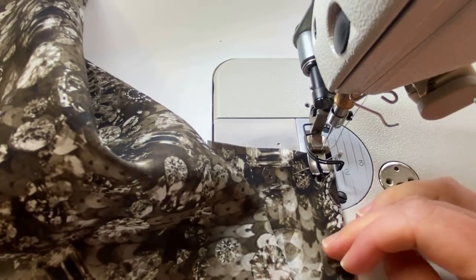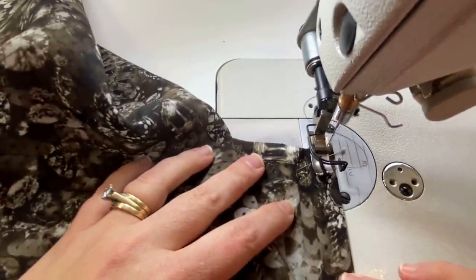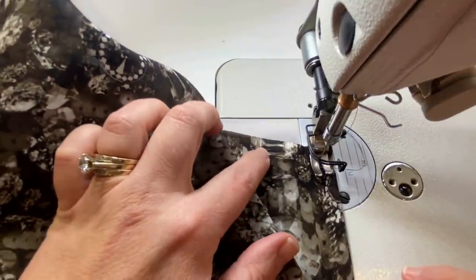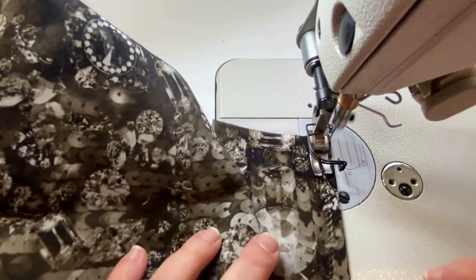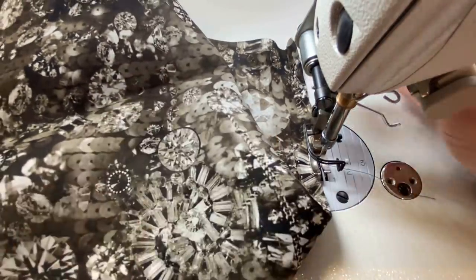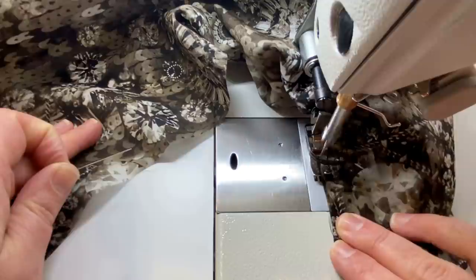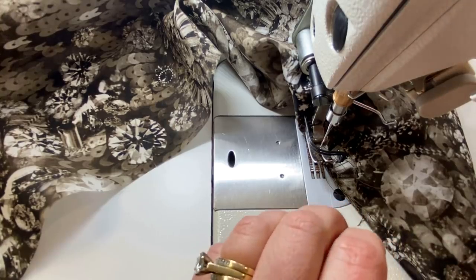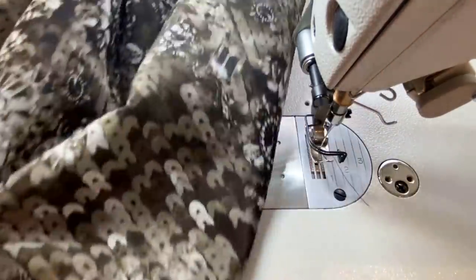You won't be able to see the point of my dart because it's hard to see, but the pin marks the point of my dart. I left the pin in because I did spray starch this fabric but there are parts that are stiffer than others and my shoulder seam was a little flimsy. I go within one thread, right on the edge, turn it around and come back sewing right on the fold, then back stitch within the dart. You'll do this on the other shoulder as well.